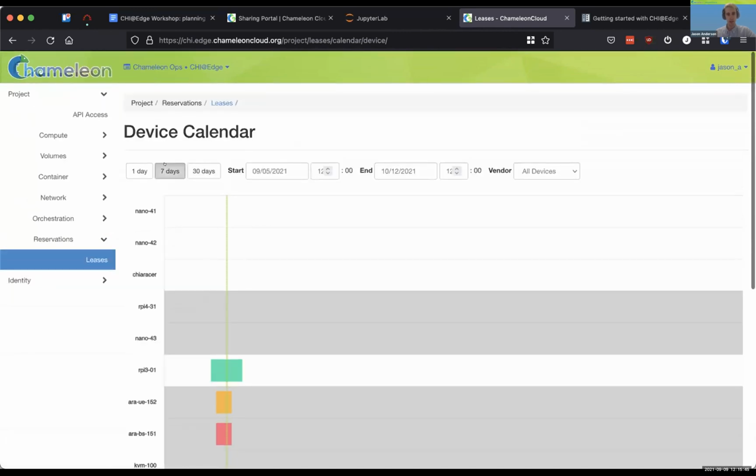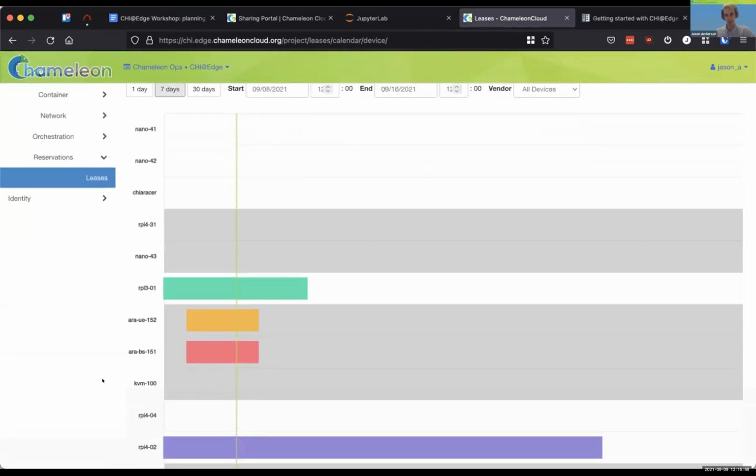The other thing that you'll notice in this calendar is that some of these bars are grayed out. And this is currently how we're expressing the fact that some of these devices have additional constraints or requirements. This is what Kate was talking about with restricted devices. So maybe I have a research group and we have some IoT devices. I want to use the Chameleon platform to manage access to those devices and make that part really easy for my group. But I don't necessarily want other people outside of my group, outside of our university, accessing those edge devices and launching code on them.